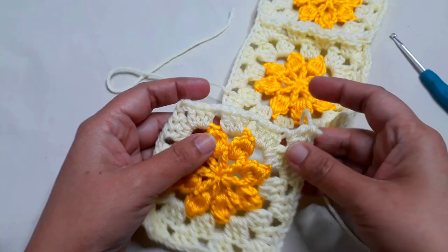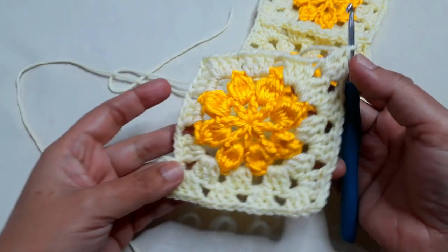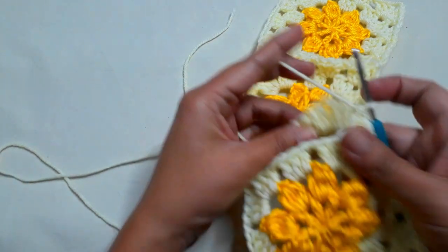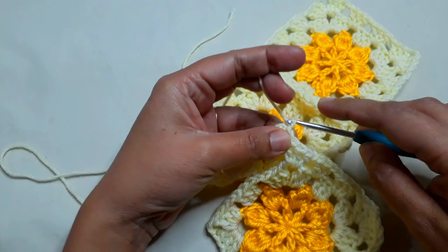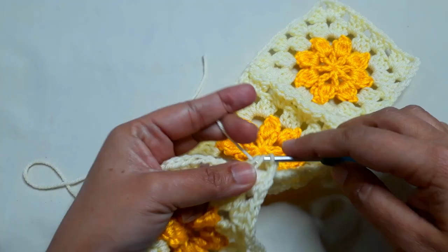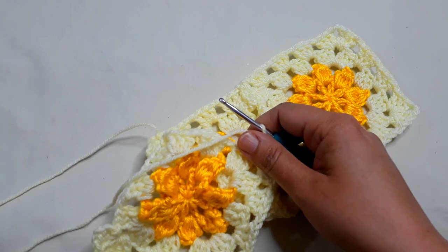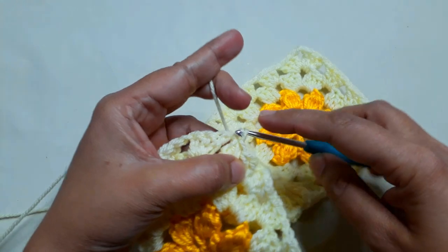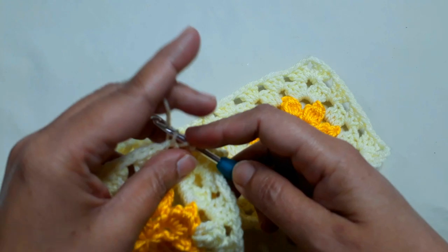With the same pattern we'll join third square. After making 3 double crochet of third corner, insert the hook into corner chain space, make a slip stitch, then make a chain, and next 3 double crochet into same chain space. Then insert the hook into next chain space, make a slip stitch, a chain, and 3 double crochet.